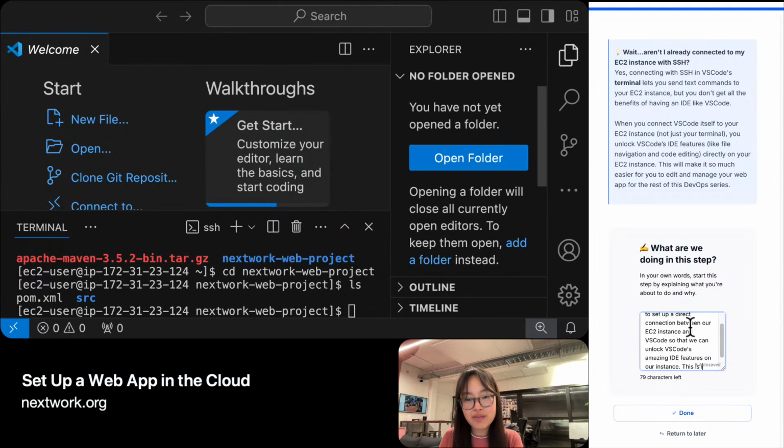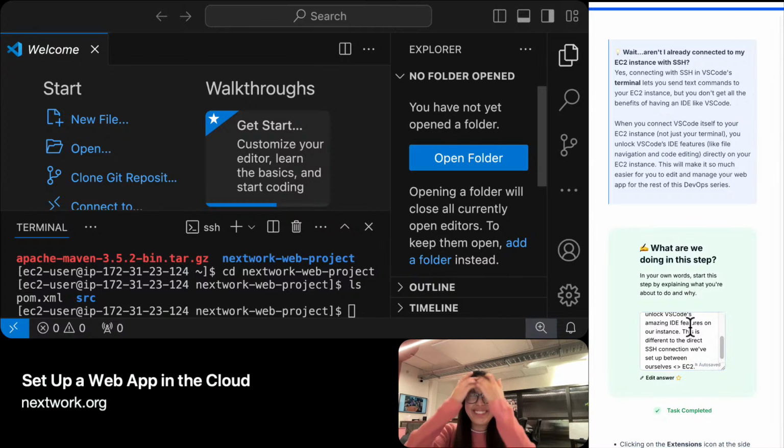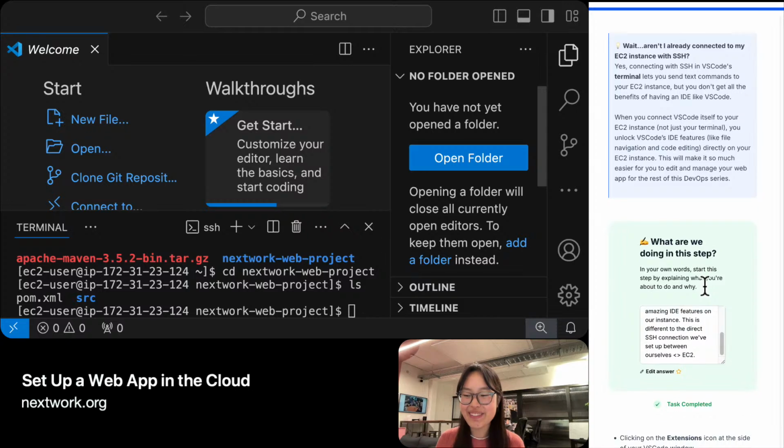This is different to the direct SSH connection we've set up between ourselves and the EC2 instance. Cool. We're going to press done and move on to the next part.